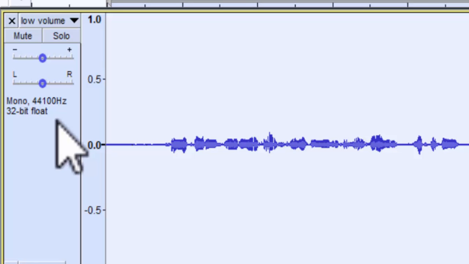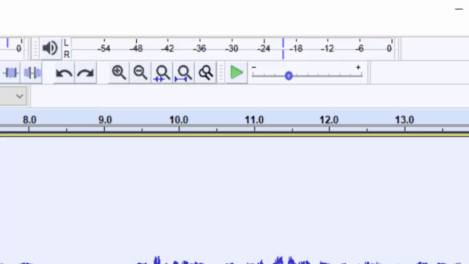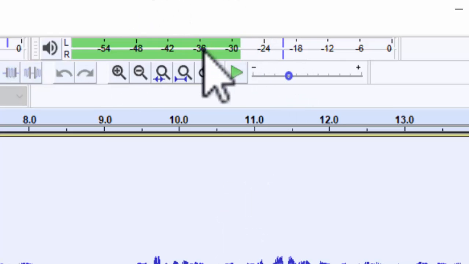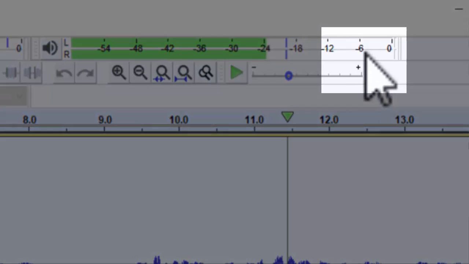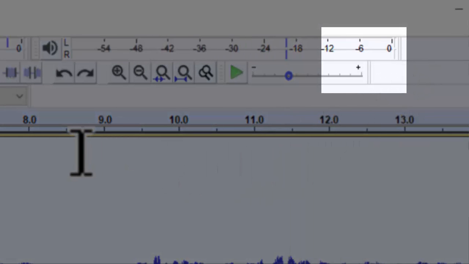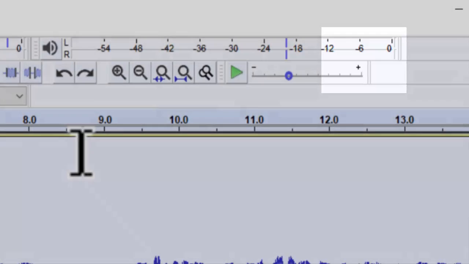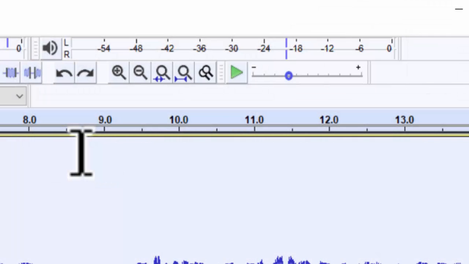We could listen for the change this control makes, but we must learn to trust our volume unit levels here on the horizontal bar above the track. You can visually trust this meter more than the volume you hear, as it's independent of the volume of your speakers. Were I to mute the actual volume, the volume unit level meter would still tell us how strong or not our recording is. Here we see a lot of movement and we might think, oh, it is strong, but a good recording would be between the -6 and 0 levels. That's what we're going to aim to get this level to, using the gain again.